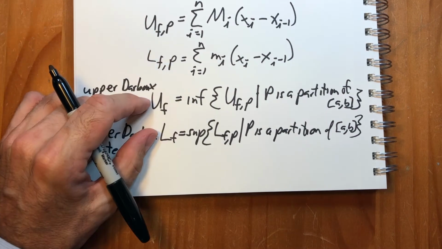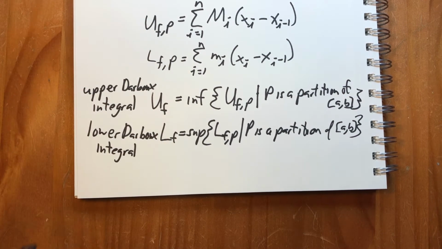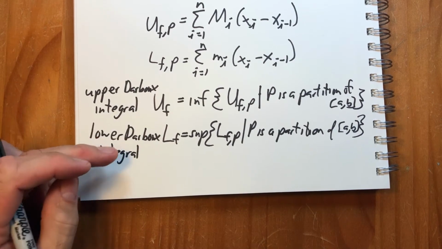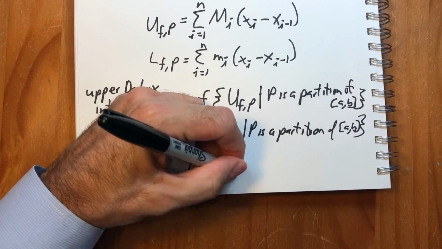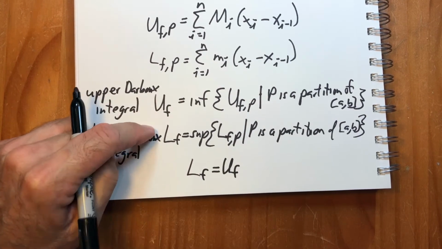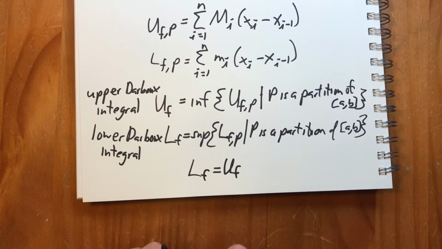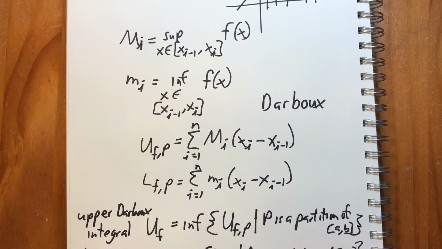So we can use these two values as an alternate definition of the integral. The Riemann definition says that a function is integrable when the limit of those sums exists as the number of subintervals approaches infinity. Using these upper and lower bounds, we can say that a function is integrable when the lower integral and the upper integral are equal. If these two values are equal, then the common number is called the integral of f on [a, b]. This integral is identical to the Riemann integral, meaning a function is Darboux integrable if and only if it is Riemann integrable. So there's a problem with these Darboux integrals. Did you pick up on what it was? We'll come back to that a little later.